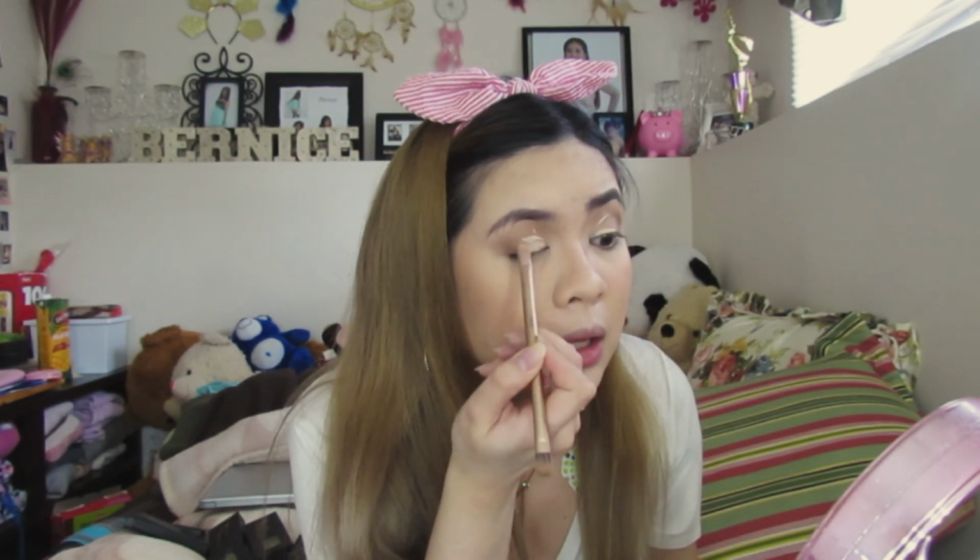So I'll be doing the same on the other side. This is how I've been doing my crease line, my cut crease kind of style. So there we, oh, I forget the brush. So there we go. We'll just be using a brush to spread this out a bit, which is the other side of the Urban Decay brush that came with it. So just blend it.